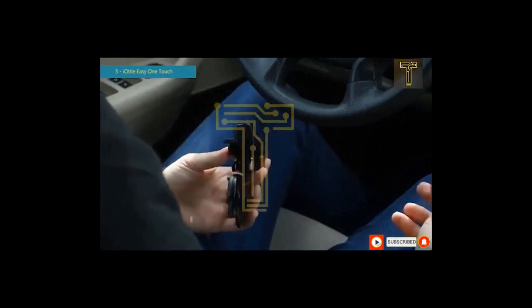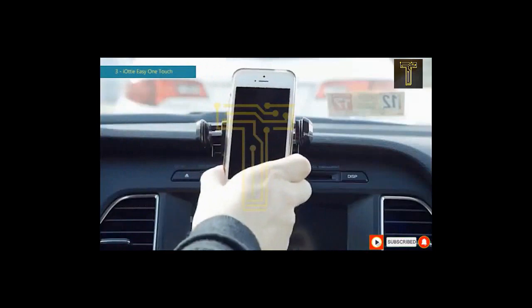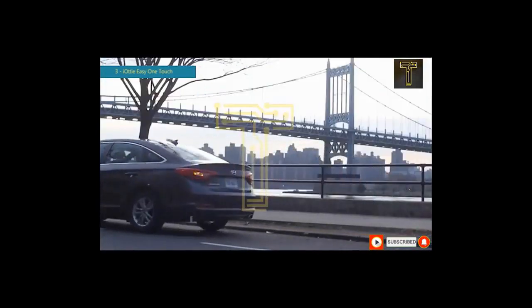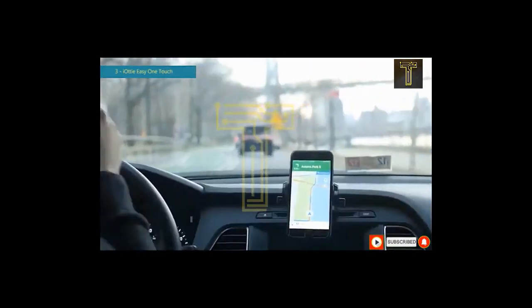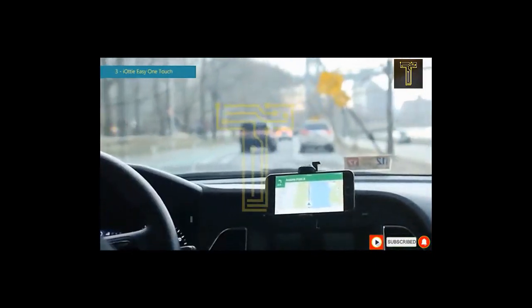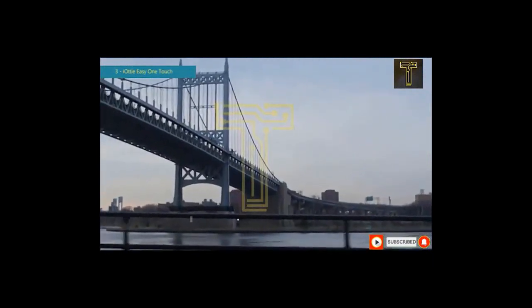To mount smaller smartphones, use the included silicone pads. Peel off the cover and place on top of the existing pads. Press firmly to make sure they are attached. Easy One Touch Mini CD slot mount gives you the option of viewing both portrait and landscape mode.